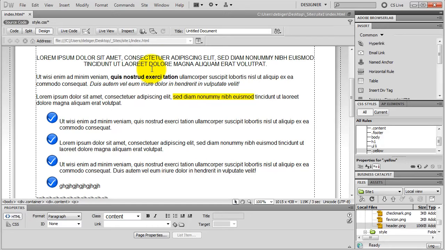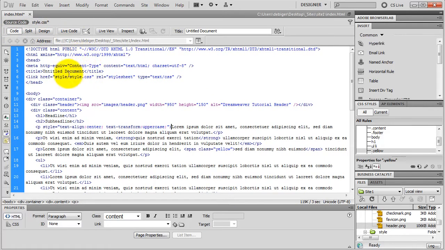The only problem with this method of styling is that if you want to apply those specific properties to multiple elements, you'll generate a lot of code. So only do this if you want to style just one particular element and you're not going to apply those properties to anything else. Okay, I go to the code, and let's talk about the head section because there are a couple of things we need there.